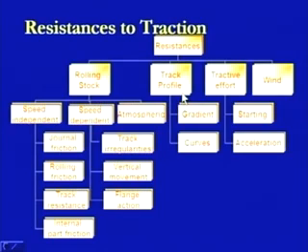Similarly, in the case of the track profile, the various resistances can be there because of the physical features of the track, and they are the gradients and the curves. In terms of the tractive effort, these are related to the starting of the locomotive and providing the acceleration to the locomotive.